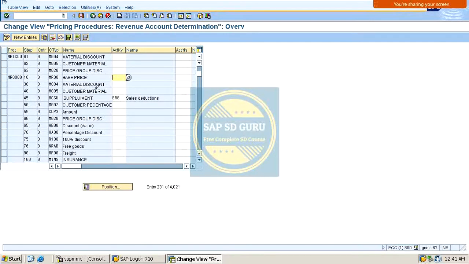So here the first one is MR00, right? Base price. What is the account key we will use? This is base price, nothing but the revenue. So let us use MRL, revenues. And this one is the discount. So let me use MRS. This is also discount, so MRS. And this is condition supplement, right?